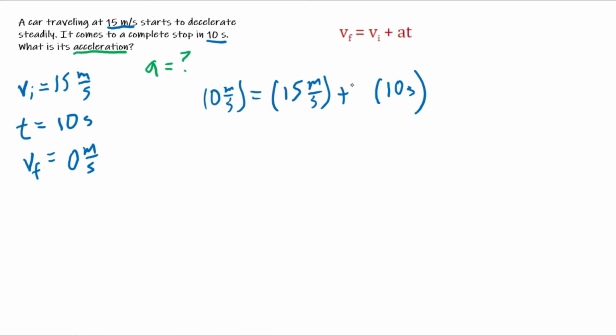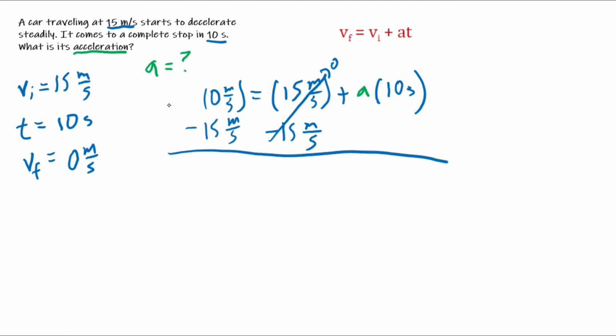Here, once again, we use the tools of math to focus on this A, that missing acceleration, and leave it by itself so that we can have some type of relationship. Because here we are only adding on the right side, let's do something that has to do with adding. I want to get rid of this 15 meters per second, and I do that by undoing how it is related here with a negative 15, which gives us our 0. Because we're subtracting, anything on one side of the equation must happen on the other side. This leaves us with negative 15 meters per second equals that 0 we can ignore, plus A times 10 seconds.